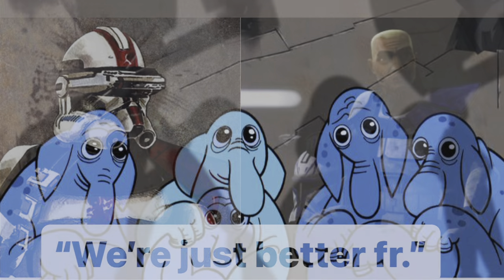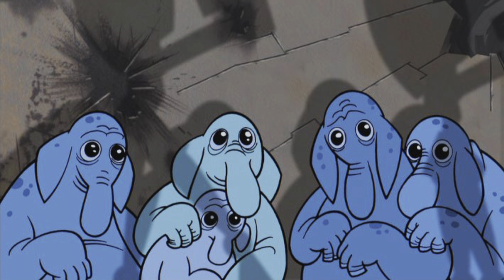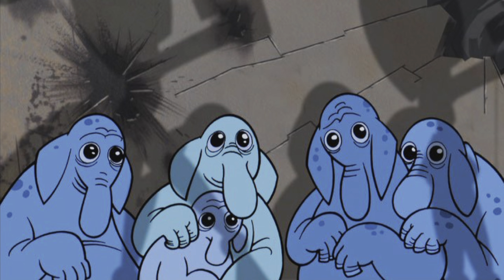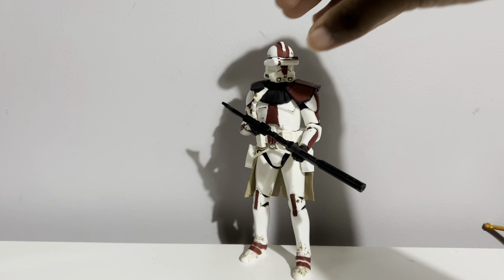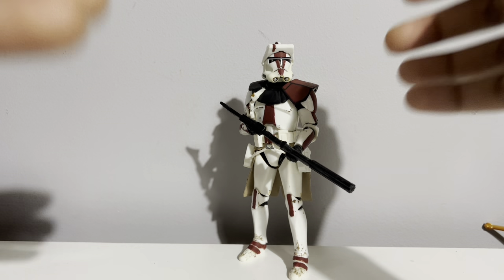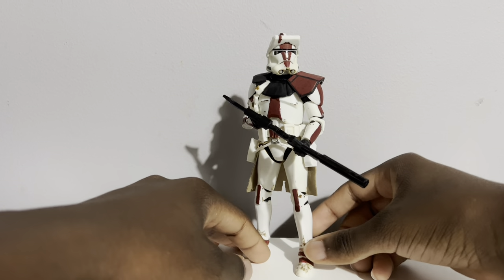He would later serve in the Battle of Orto under Jedi General Nembes, where Order 66 was initiated and he gunned down Nembes on the front line. It's unknown whether he's canon or not - he was kind of canonized in something that hasn't been officially decanonized - so we know this character has a pretty solid history within Star Wars during the Clone Wars, at least in the Legends continuity. Behind the scenes, he's actually named after Karen Travis, who wrote a lot of the Republic Commando novels and had a big hand in fleshing out the Clone Wars before a lot of the animated series.